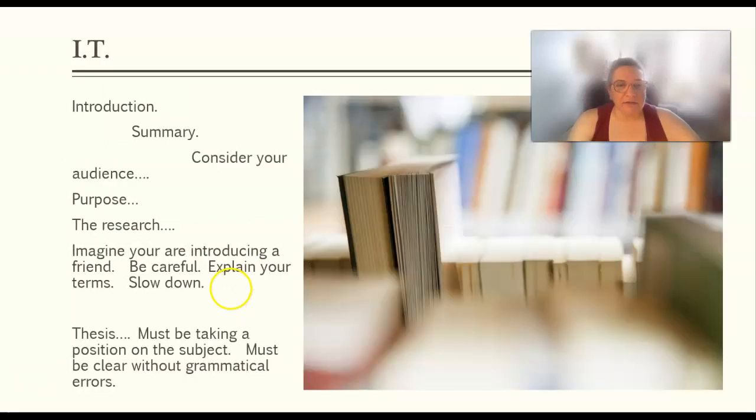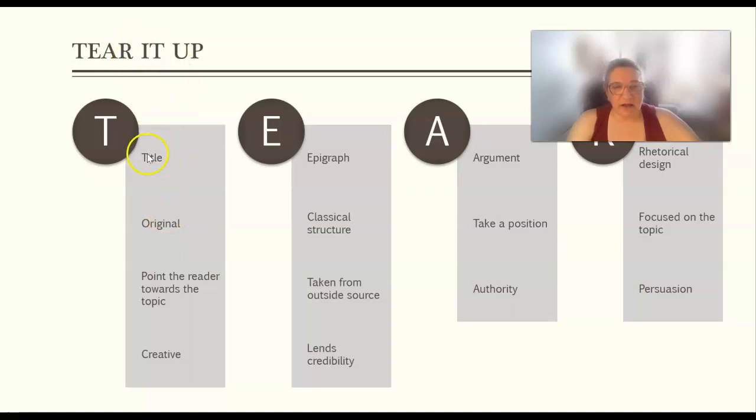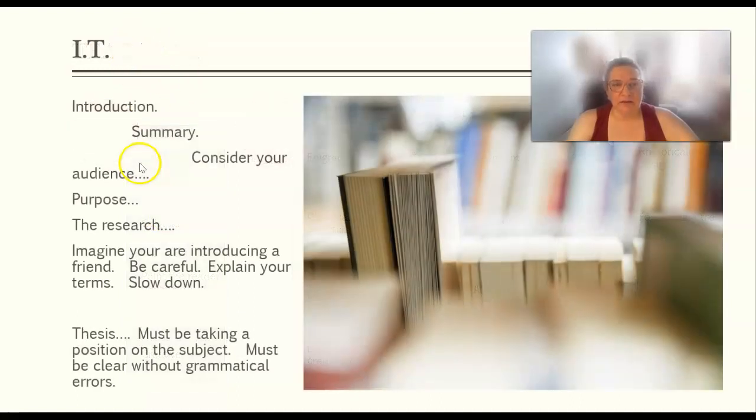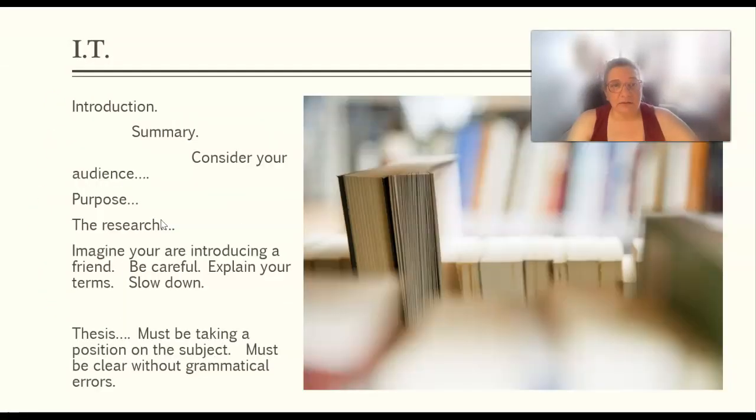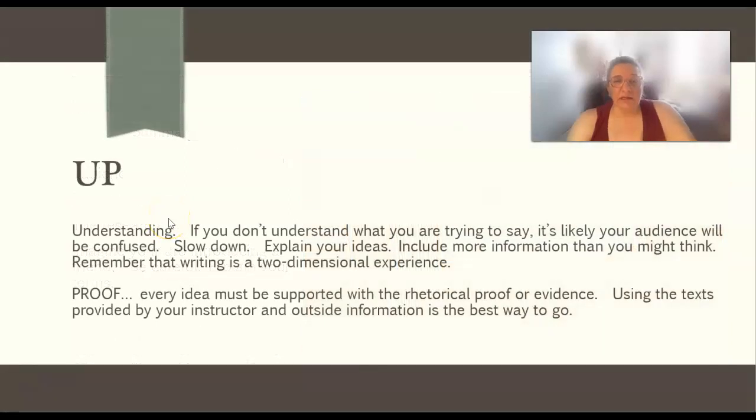So let's go back now, right? So we have tear it up. So we did the tear. We did the it. The it is introduction and thesis. And then the up is understanding. And look at what it says here, right? If you don't understand what you're trying to say, it's likely your audience is confused. So slow down. Explain your ideas. Include more information than you might think of your own writing.